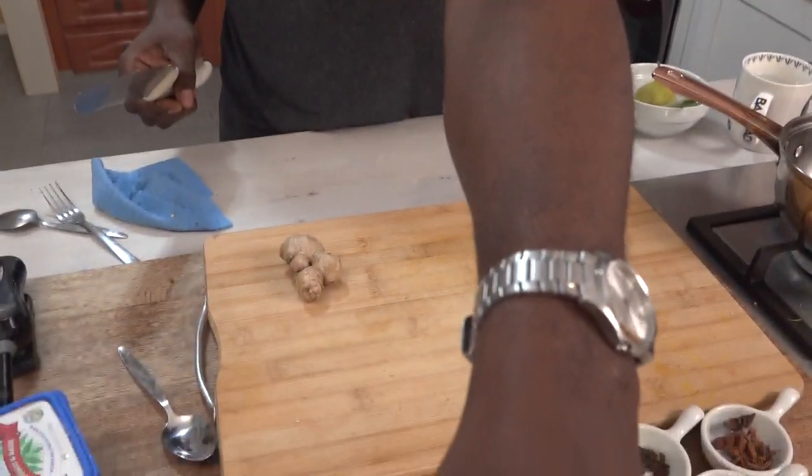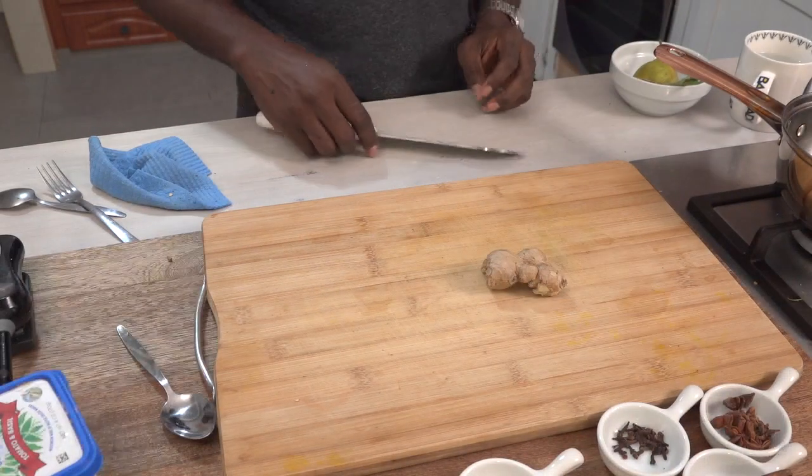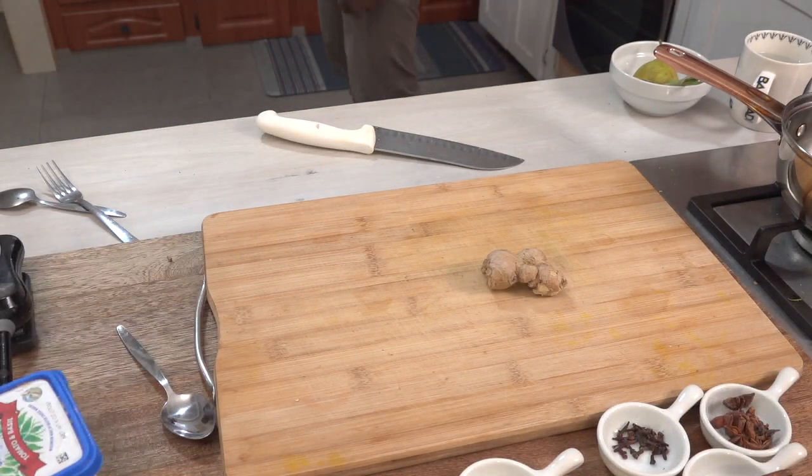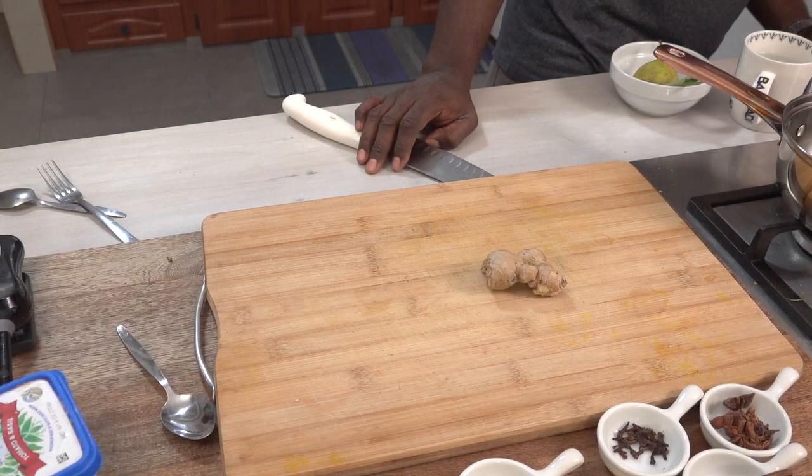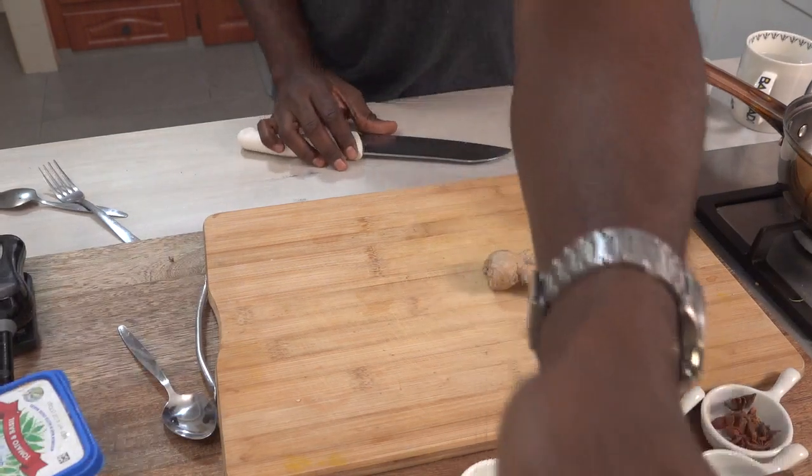So I'm gonna cut some ginger here. Oh, look what's in the chat. Fried stew. Hey, let me tell you something about fried stew. Growing up, I never knew about fried stew. I only found out it was a thing probably 5 years ago. I had no idea people used to fry fish and then stew it. Now, to each his own, right? I'm going to preface what I say next by saying, to each his own.